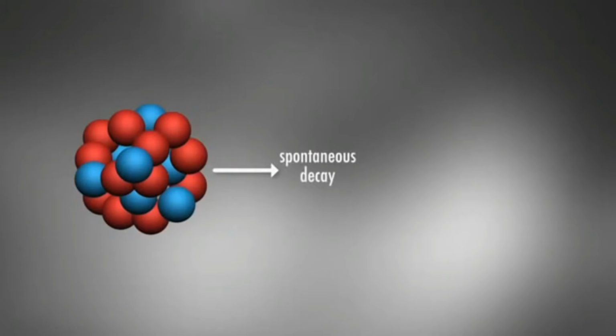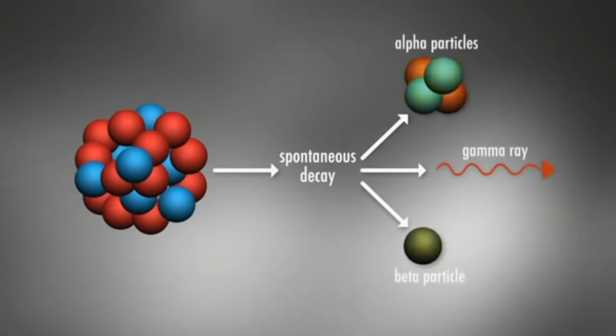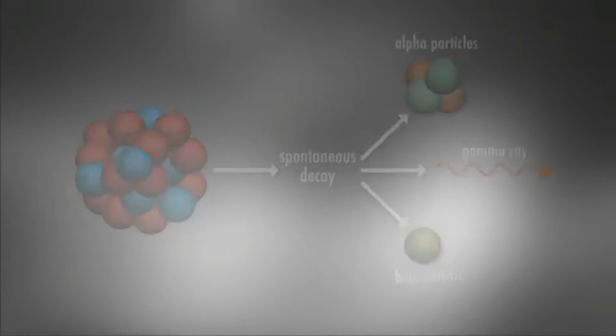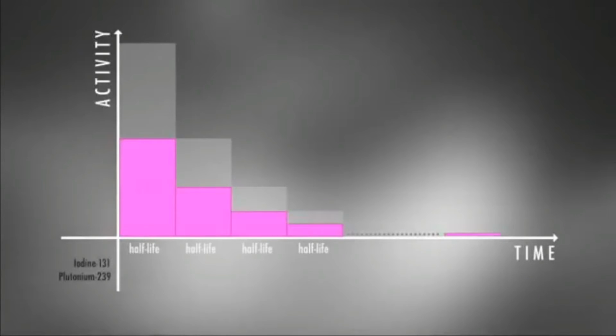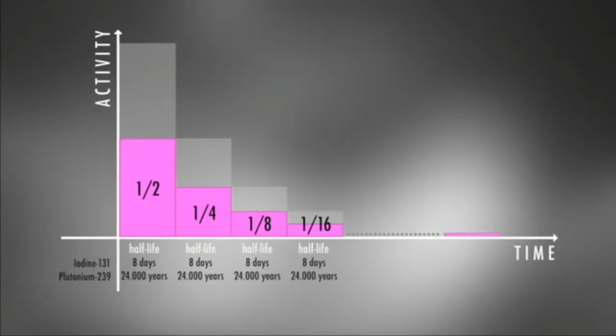Radioactive elements are unstable and emit radiation as they decay. The decay rate is measured in half-lives. This means the time it takes for the activity of a radionuclide to halve. After another half-life period, the activity is again down by half. This continues, and eventually the material emits only negligible amounts of ionizing radiation. Each radionuclide has its own half-life. So waste can be hazardous for periods of time stretching from a few hours or days up to hundreds of thousands of years.